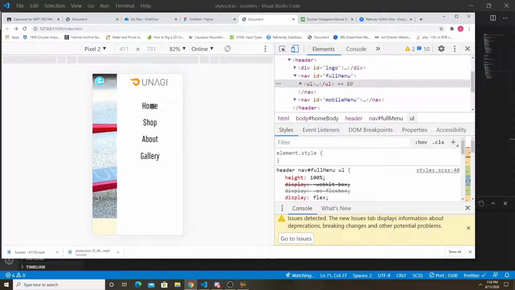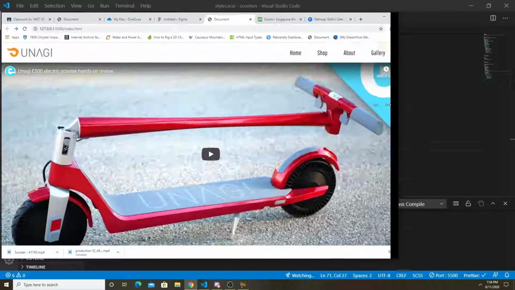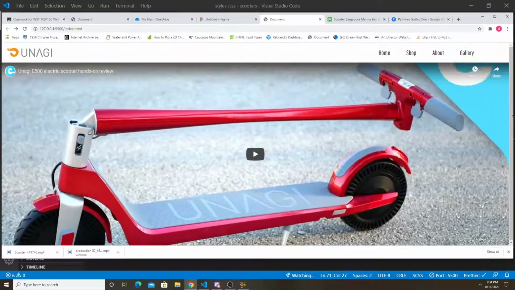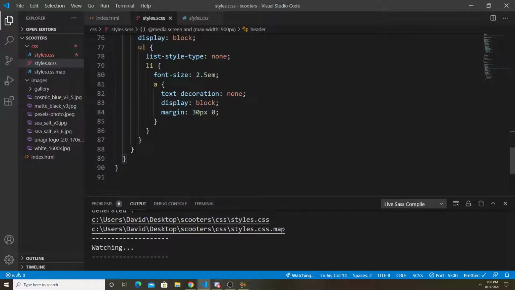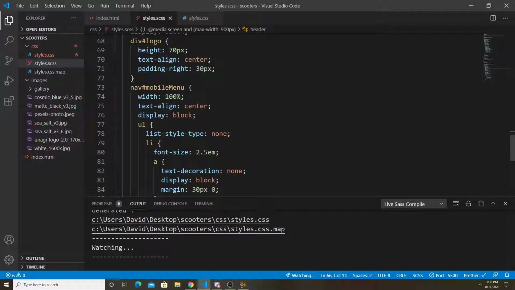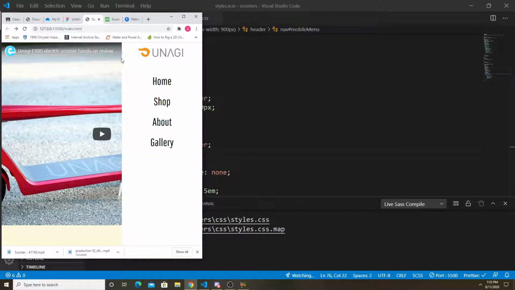I think it's good, except now we need to only show this when we click a little button up at the top. So how are we gonna do that? For that, we'd have to initially hide the mobile menu, or not hide it, but change the height of it. Because imagine if we change the height of this to, let's say, 75 pixels, then you'll only see this logo.